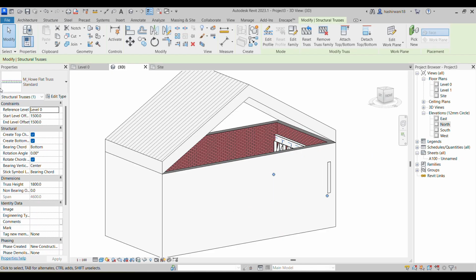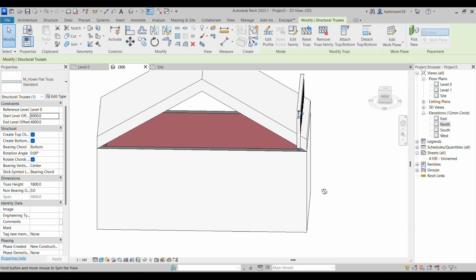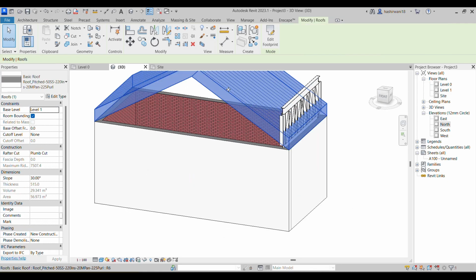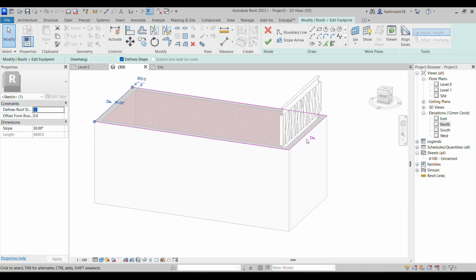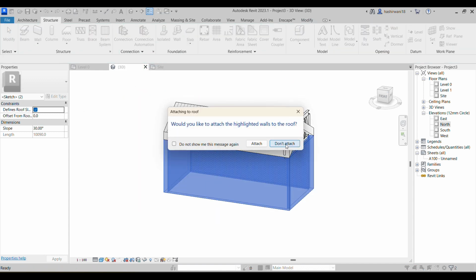So I'll simply go here and add some, let us say 4000 here, and I'll click 4000 here as well. Sorry, 400 has been selected here. Okay, I'll click apply. Can you see a truss has been created? But what I want, I'll go back to my edit footprint and I'll simply uncheck these slopes here and then define the slopes for these particular lines here. I'll go to define slopes, I'll click here, I'll select dot and dash for now.